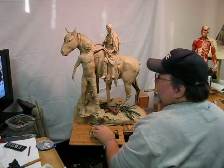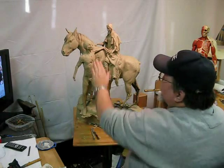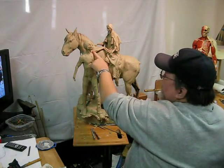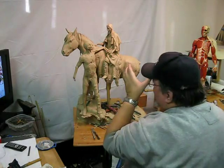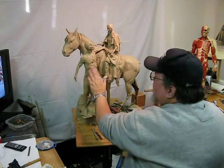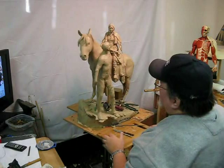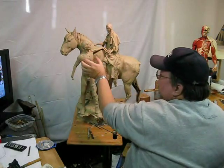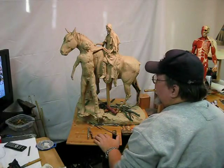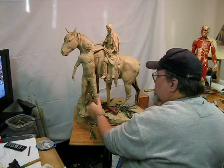I got quite a bit accomplished today. Pretty happy with the progress. Able to at least get the upper arm of his shoulder on this side sketched in. I got the rest of the body pretty well sketched in. I'm not worried too much about the detail of the anatomy. I'm just basically putting planes and bumps and areas of location of ribs and pectoral muscles and stuff like that.